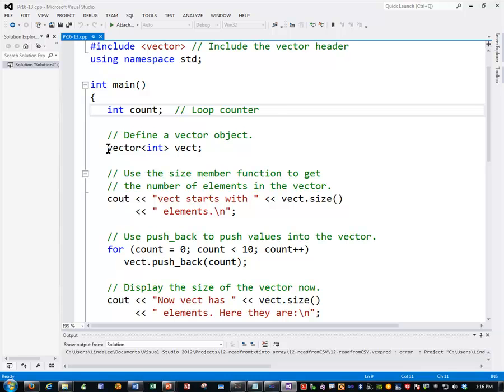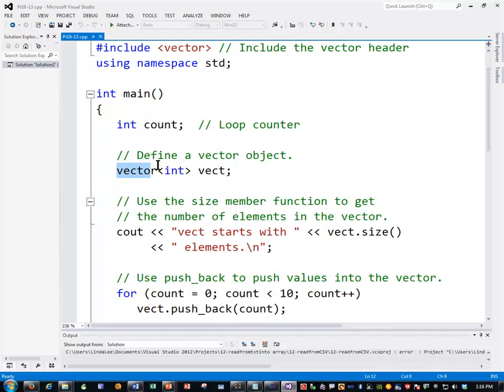So we have a count loop counter, and then using the standard template library, the way you define the object is a little bit different. We've seen it a couple of times, but we would say define a vector of ints, in angle braces, called vect, whatever, and then one of the member functions is size. How do I know the member functions? Well, in my case, I'll look in the book. It happens to be table 16-5.